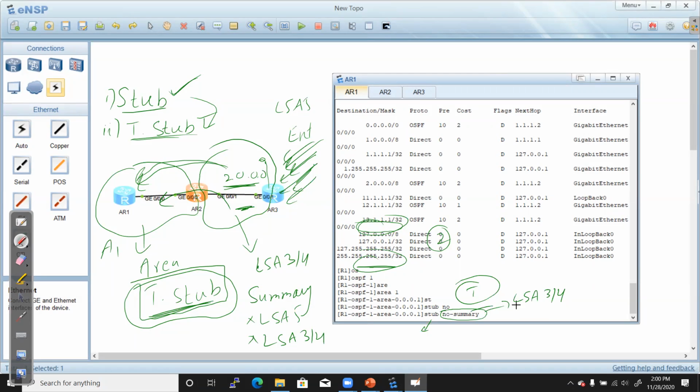No-summary means no LSA 3 and 4 because we call LSA 3 and 4 summary LSAs. So if I'm writing no-summary, that means I don't want LSA 3 and 4. And that means I'm making this area a totally stub area. Again, this is a single-line command configuration.